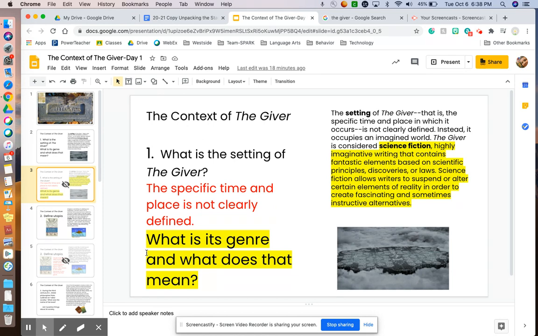Typically in the future, if we got smarter on science, we would be able to develop these things. They also like to suspend reality, like teleportation or some kind of weird thing that we can't even really do. They want to use just to show that maybe it could happen one day. And they also use a lot of these just to teach us a lesson, like what would happen if we did this kind of stuff.